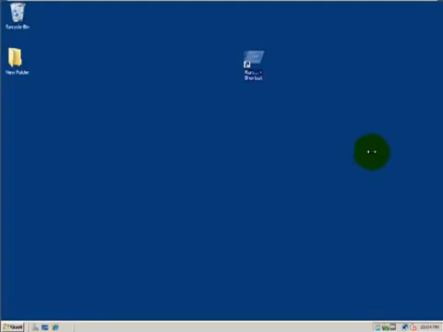Hi, today I'll be showing you how to configure DNS server on Windows 2K8. Generally we use the DNS server to resolve the name into IP or IP into name. So it means that when you want to access a computer or any web server, for example, the Google website, you type www.google.com in the address bar.